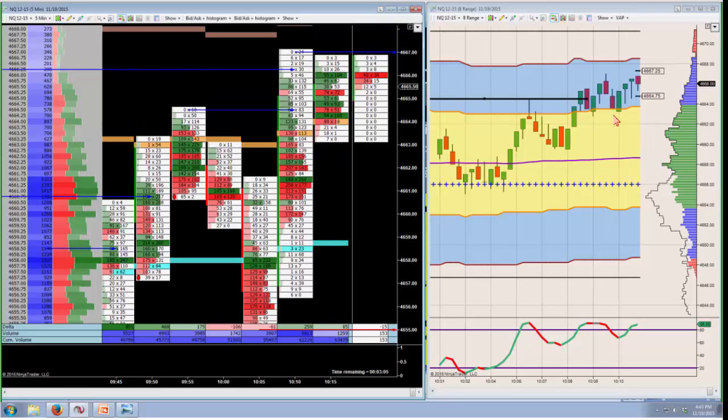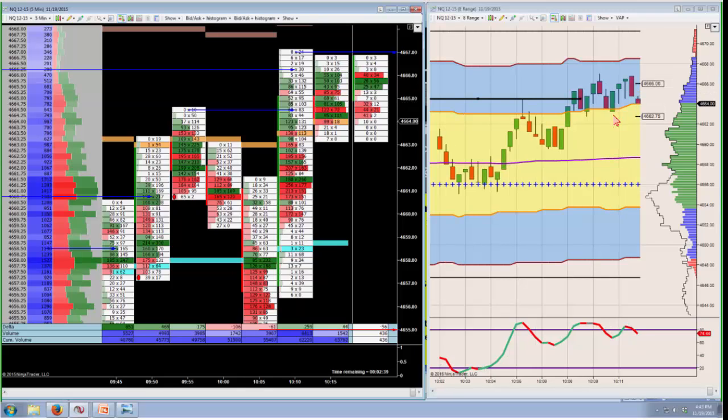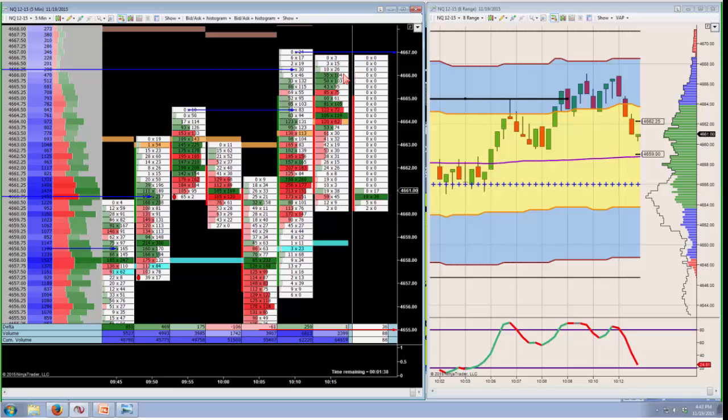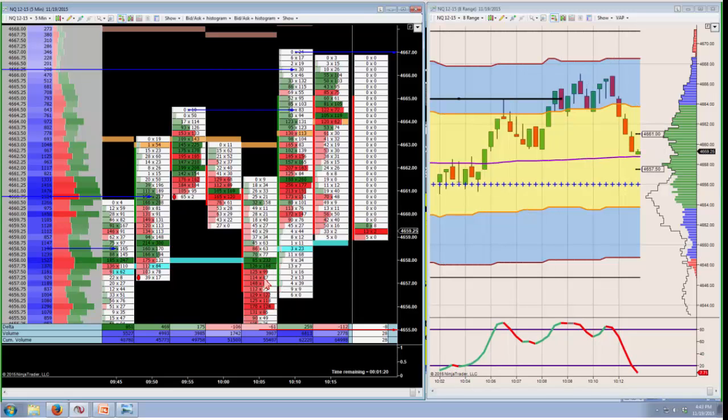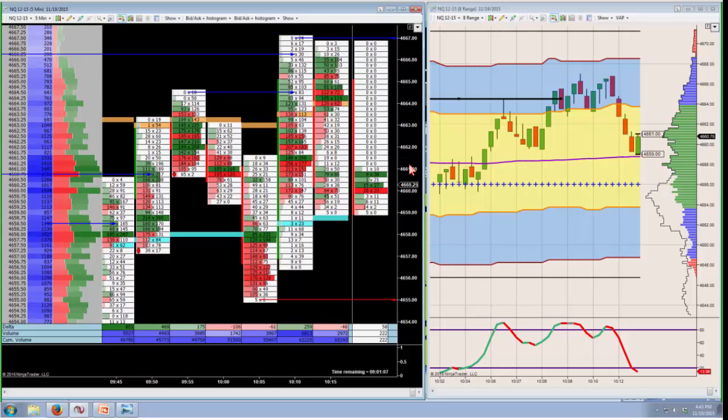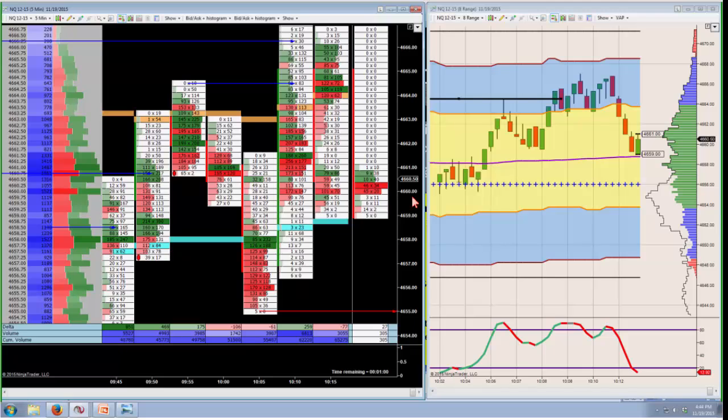Now, this morning was really choppy, and glad to show you a day like that, because that's the day that most people have trouble with, that type of environment. So I've got some sellers coming in here. You can see there's a really low number here. And so I could go ahead and I can short this. I'm a little late in pointing it out, but I don't see the buyers coming in here. I'm seeing the sellers. And what I would be looking for is I'd be looking at these different volume areas, volume clusters here, where price has a lot of red or green, and those would likely be the areas that you're going to get stuck on.